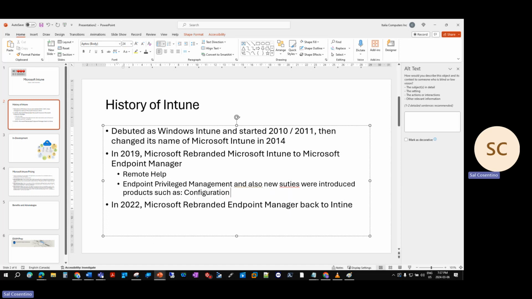Configuration Manager. And again, Configuration Manager is part of the SCCM and MECM course, which is also something I'm going to be doing. So if you are interested, let me know. Send me a quick message on WhatsApp, and I'll provide the information at the end of the course or via email. Configuration Manager.